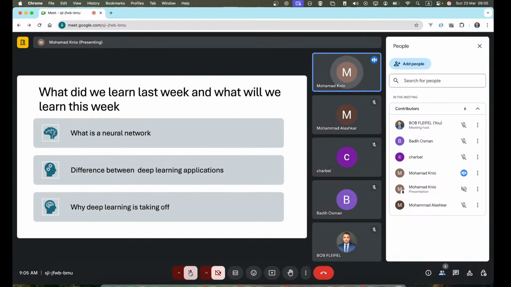And we also learned why deep learning is taking off. We learned about the three things: computation, experimental, and algorithms. There are innovations happening but there is a computational limitation. As this is increasing, it will allow us to experiment more, which will allow us also eventually to innovate more.